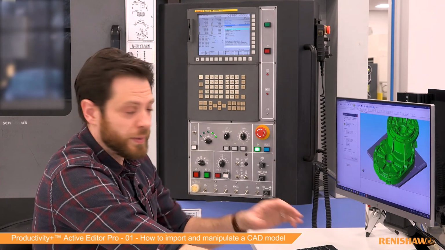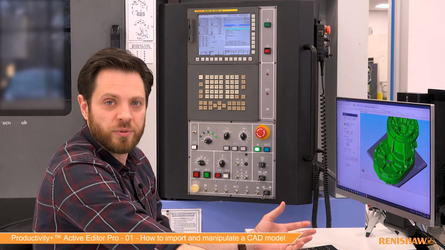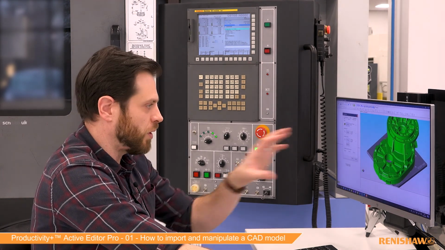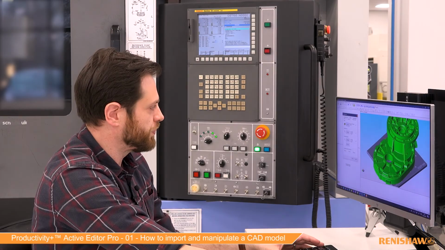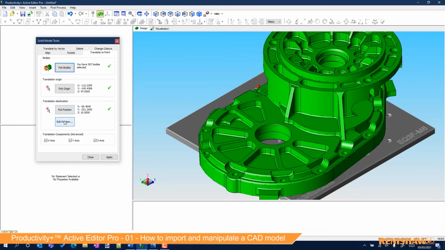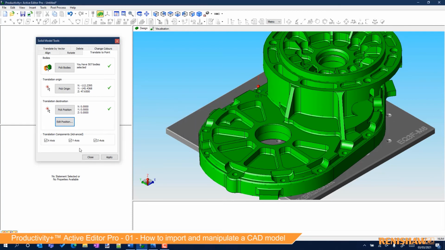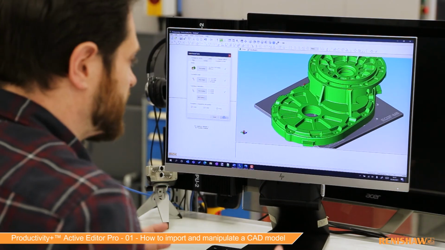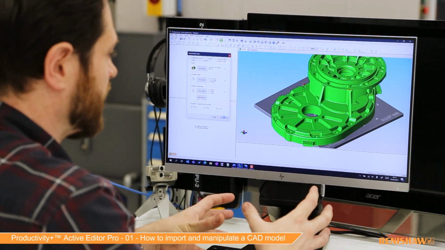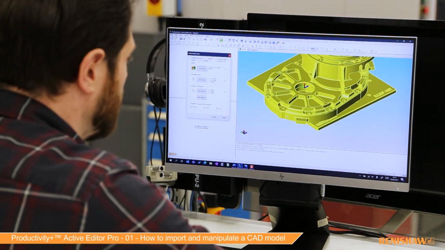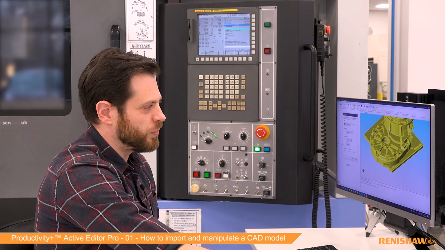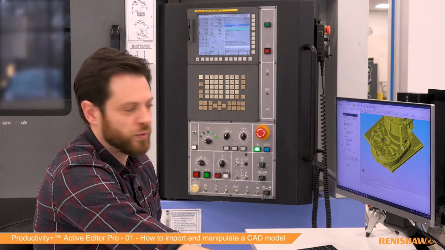And the destination where we want to send it to is actually going to be our WCS 0,0,0. So the whole world coordinate system that we have here. So instead of picking a point for that, I'm going to hit Edit Position and just put 0, 0, 0. Hit OK. All 3 axes are going to be moved, hit apply. So that's now going to shift the part and the fixture together. Great, there we go. And that's now moved that bore to being the center point for our work coordinate system.